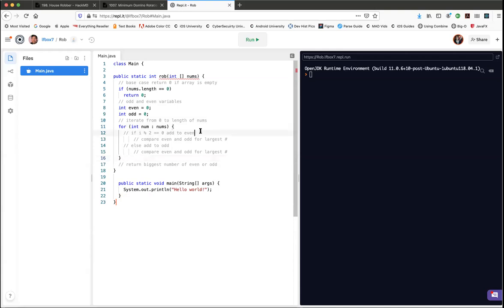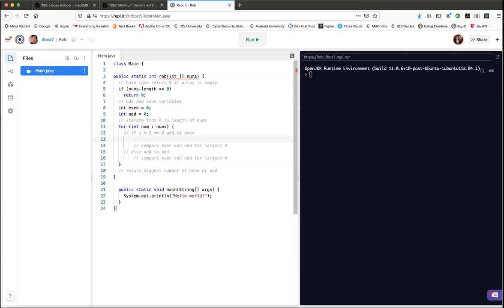All right. So we'll do if num % 2 == 0. Then what we're going to do, I think we're going to probably have to compare.